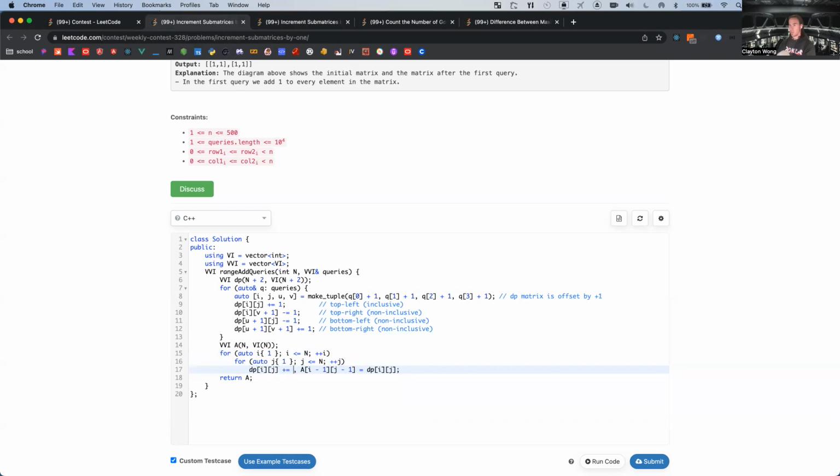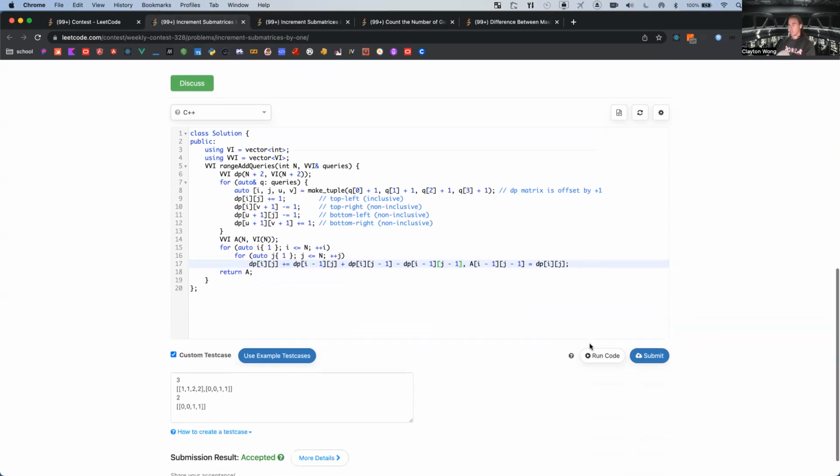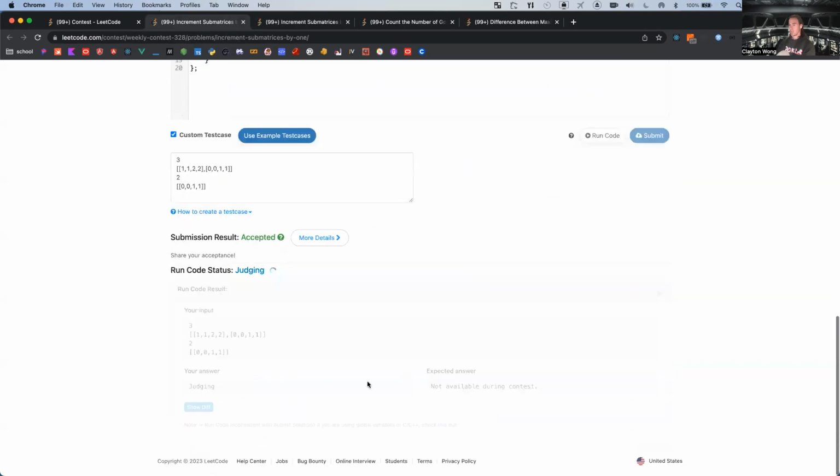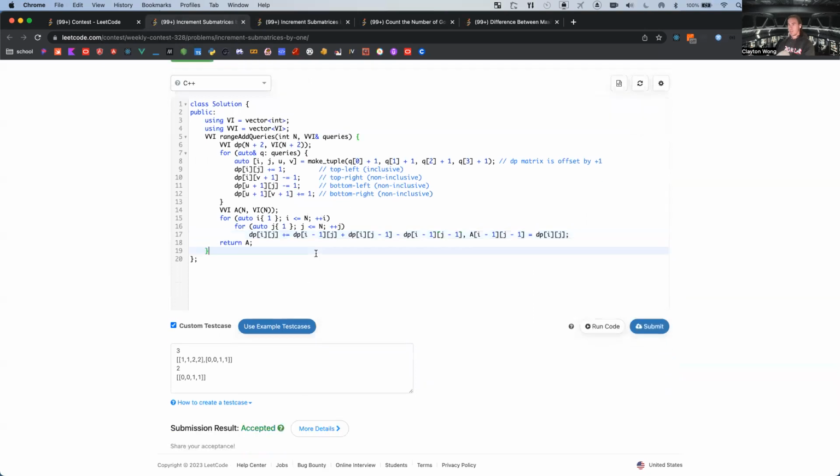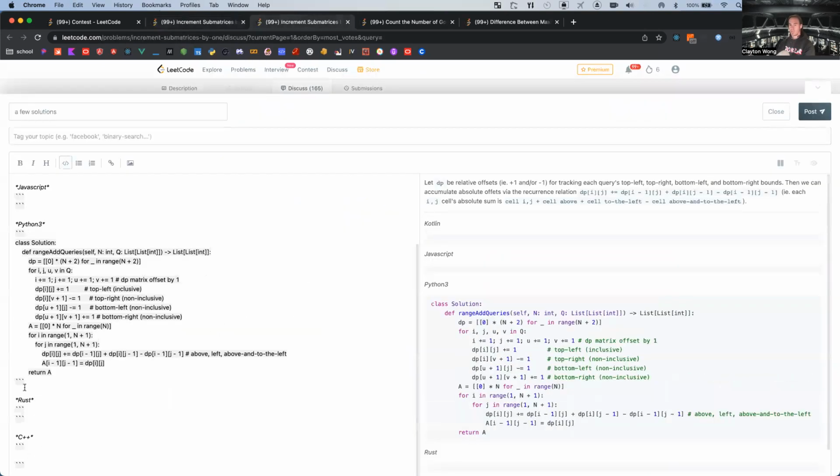Set by 1. Okay, and then this guy will be above, to the left, minus above and to the left. Okay, something like that. Looks good. Okay, it's cool.